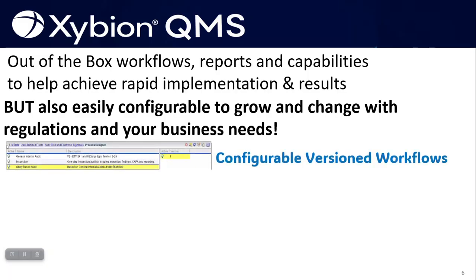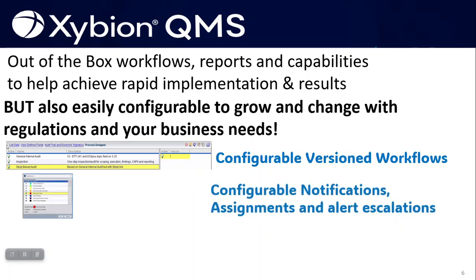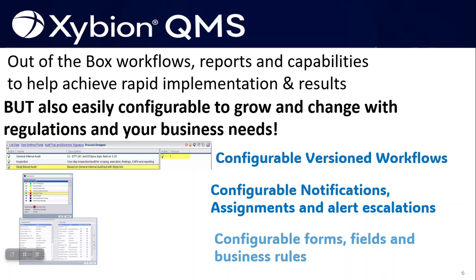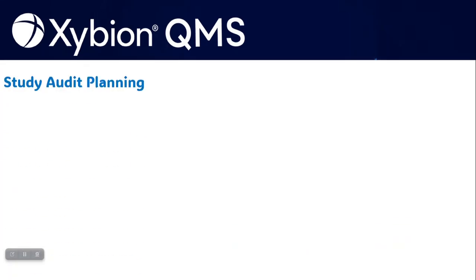So some of the configuration that you could take advantage of in the future is you can version workflows and change those. You can add more or less notifications, assignments, and different alert escalations. And you can configure the forms to add additional data fields and business rules as your needs change.